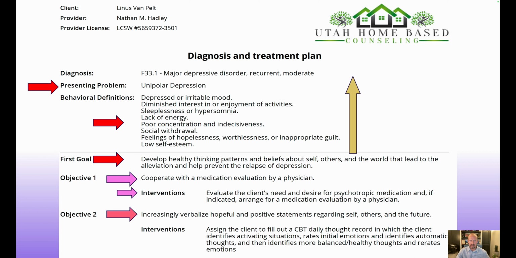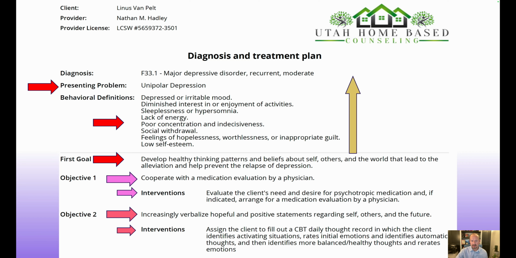Objective 2 in this case, so sometimes with each goal you might have 2 objectives in order to help achieve that goal. So objective number 2 is maybe you want to increasingly verbalize hopeful and positive statements regarding self, others, and the future. That one definitely lines up with that first goal.